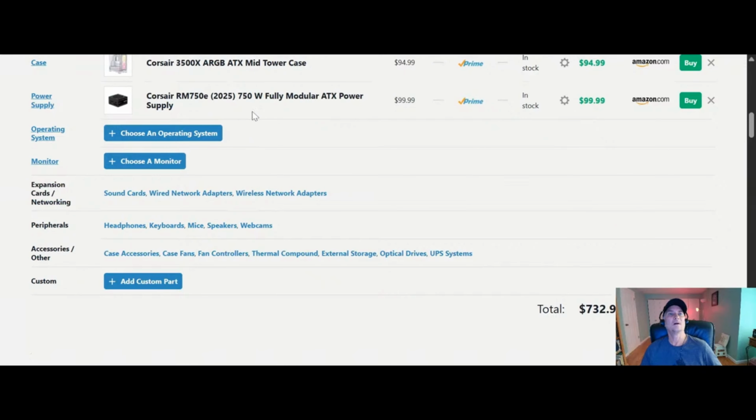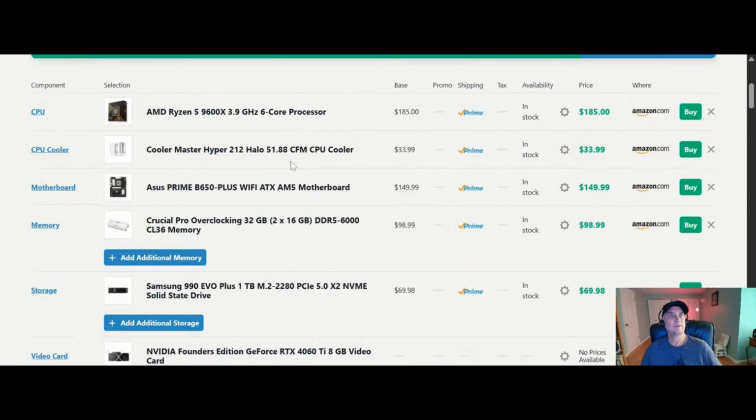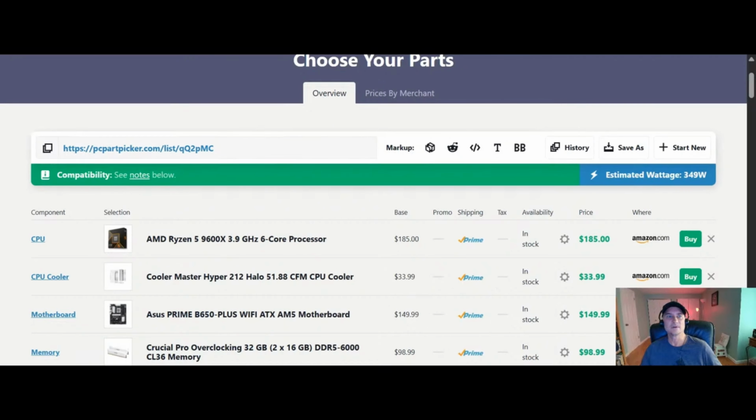It's going to come in well under the 750 watts. And this also gives you a little bit of room for expansion later on. So this is a good solid power supply. So as of May 3rd, 2025, this might fit your needs for a good, solid, mid-range type of system.